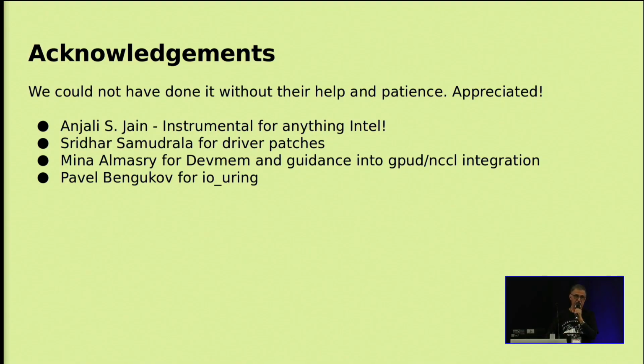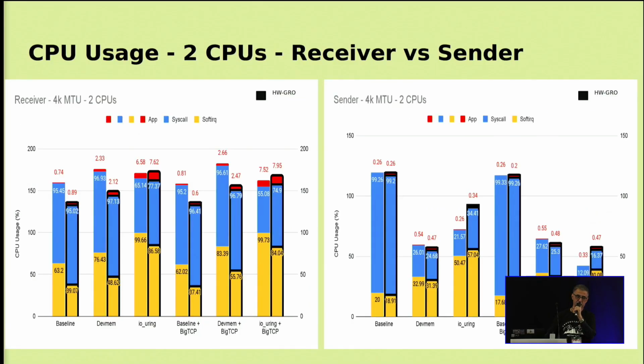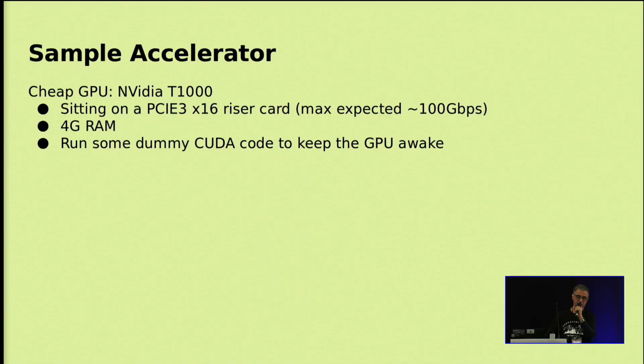We did do this payload, so when these slides are published, in the backup slides you can see a lot more data. But what I wanted to point out is an accelerator. This is an NVIDIA T1000. It's one of those things that goes in your laptop probably. It doesn't even have a power connector.